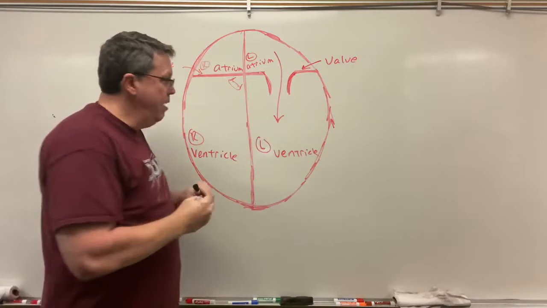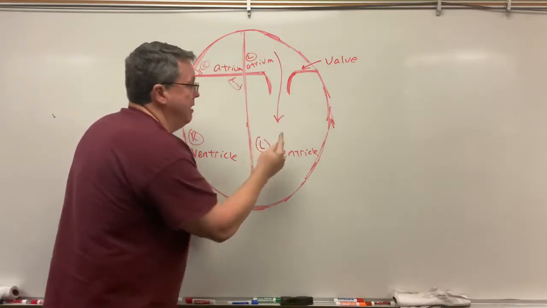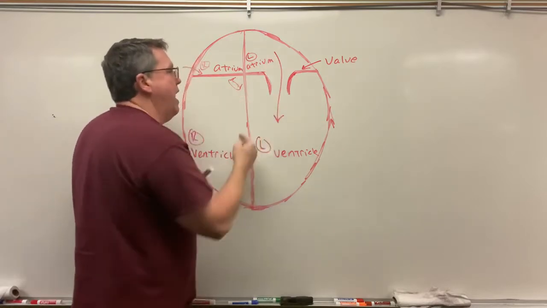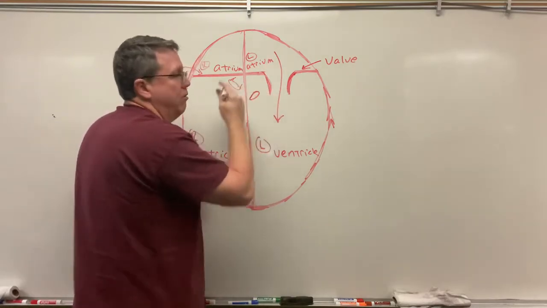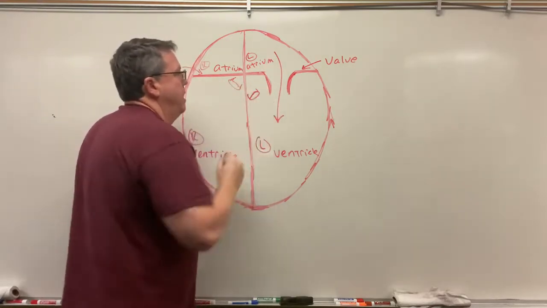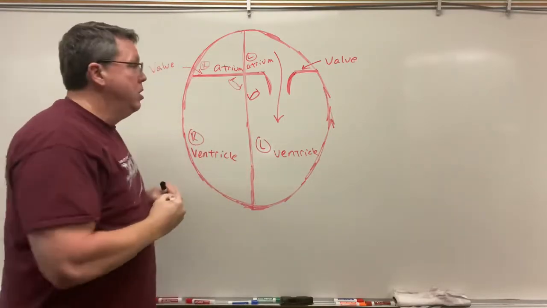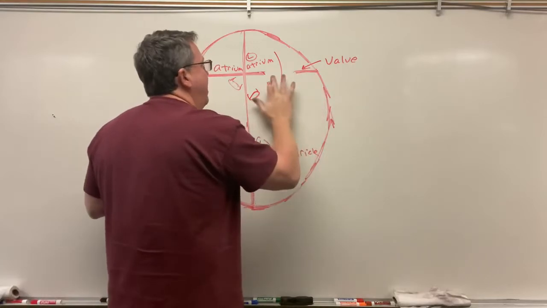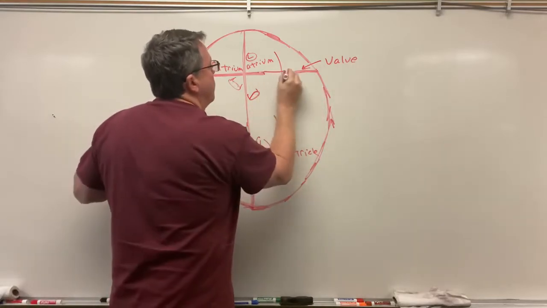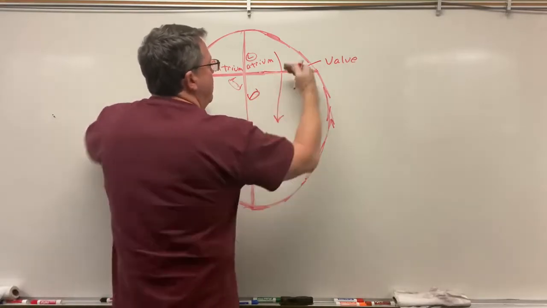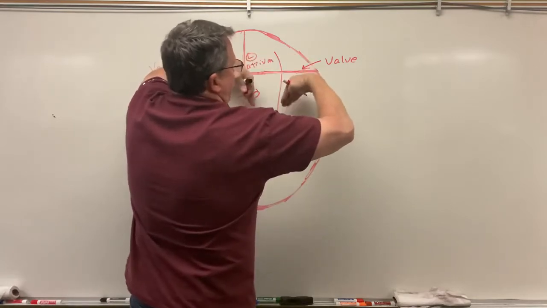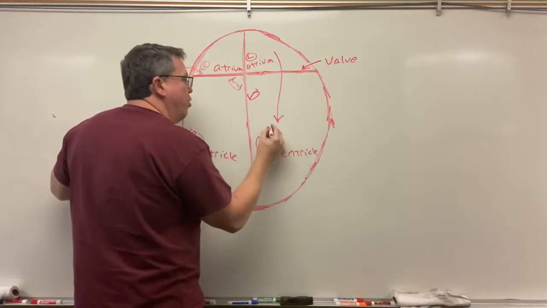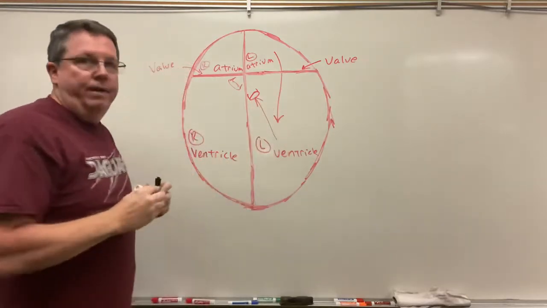Now, like I said, when this part wants to beat, it doesn't want the blood to go back up that way. It wants the blood to go out to the aorta and out to the body, right? So this is my aorta. And then it's going to go out to the body. So when the bottom of the heart beats, what happens with these valves is they are going to close up, right? So it'd be like this. It opens up and then it closes. Opens up and then it closes. All right? But they're going to close, which would force blood to go out through the aorta.